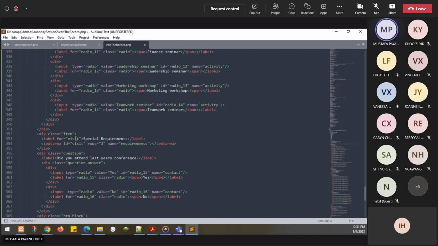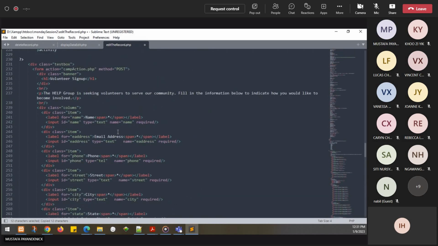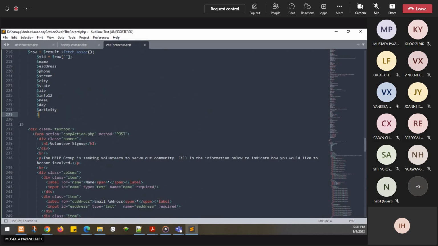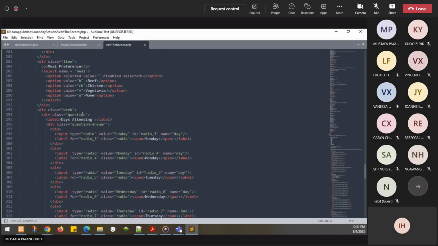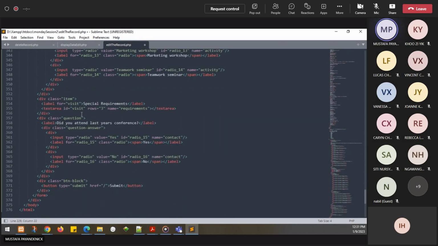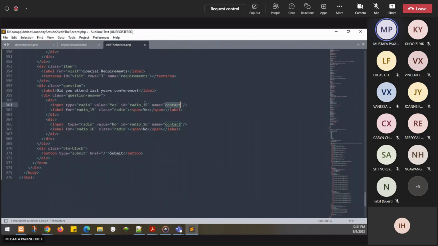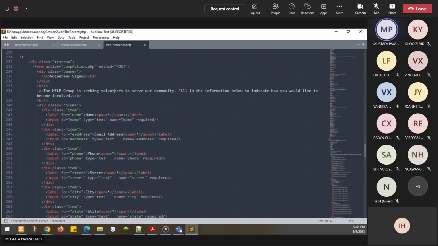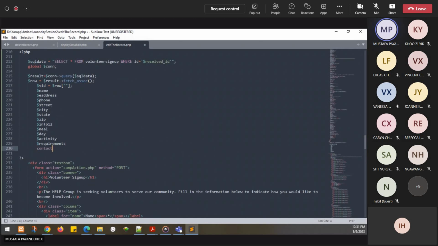What else? A special requirement, name is requirements. After requirements, we have contact. So we have this form. I just get it from the form. Actually, we want to read this data from the database, and these are PHP variables. So we need all of this for all the columns. Actually, I copy paste. This one is PD. So let me make it like this.